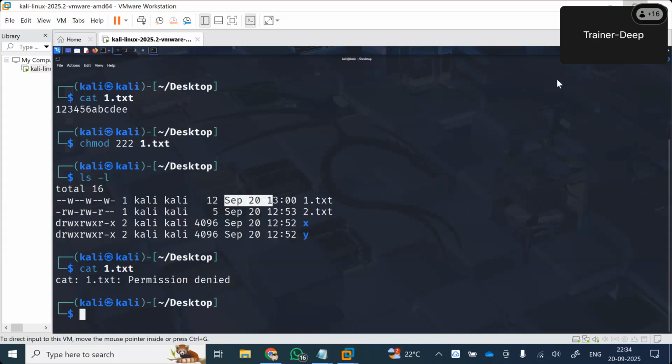Why are you able to see that? Because you are the root, having all the permissions. This is the reason. Got it? No, guys. See, in the Killercoda, you are the root. This is the reason you are able to see. Now, see on my screen, I'm executing the same command.